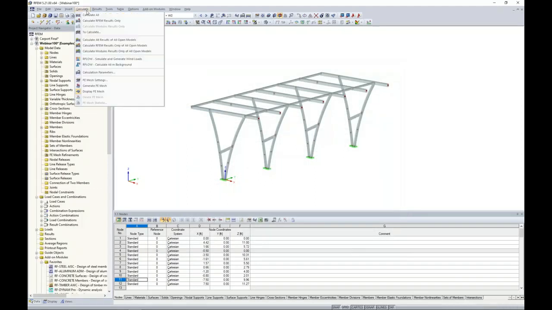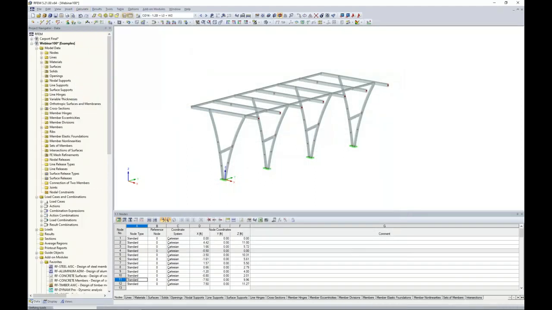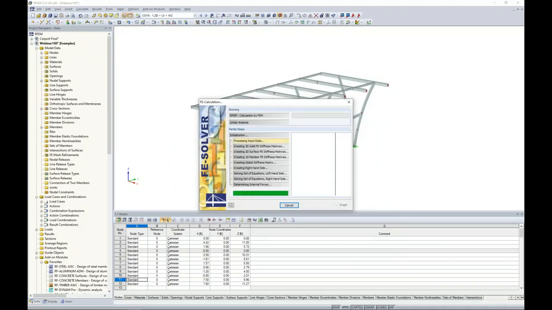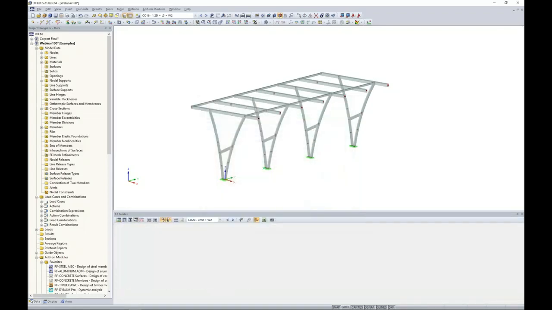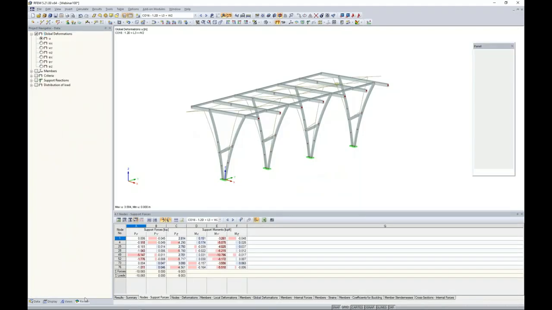So now with that said, we are finally ready to run our calculation. So we go to calculate all, and the program is actually going to cycle through about 40 or so load combinations, again, running a nonlinear analysis to account for secondary effects of P delta and P little delta. So once this is done running, we will be presented with our results directly within RFEM. And we'll notice now that we will have a results tab available to us.